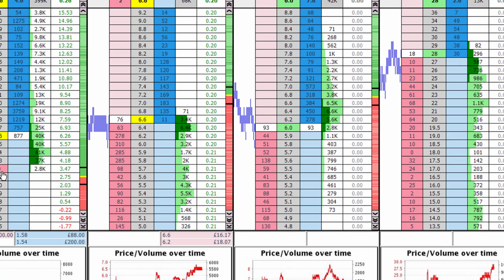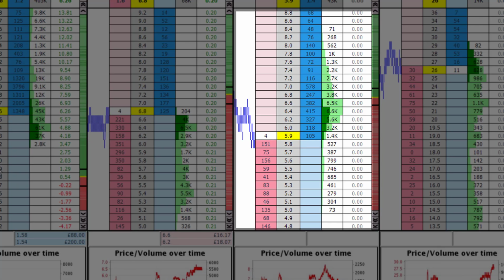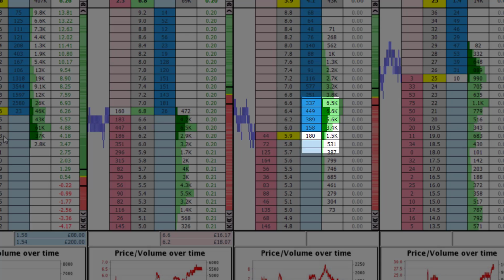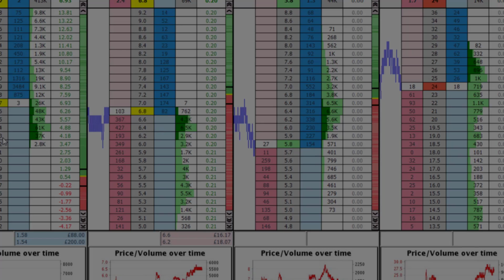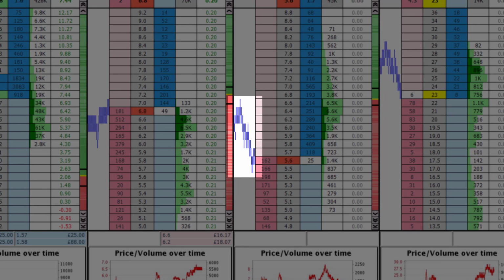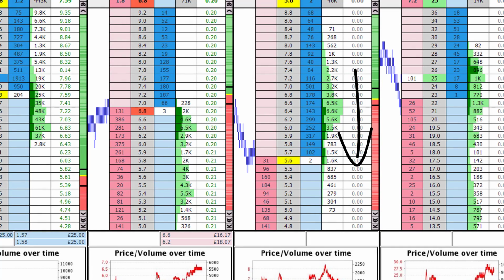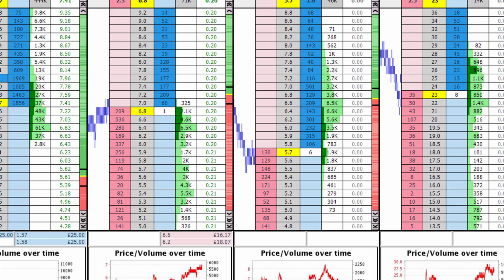So if that wasn't quite clear enough, looking at the screen now, you can see that there's money flowing into this market, and you can see that there's a bias, if you like. There's one side of the book where more money is flowing in visually. Unfortunately, like I said, you can't see that on the chart. But I can see in this instance that there is more money flowing in on this side of the book here, which is then going to push the price in this direction. So whatever we do in trading, we need a bias because we need to exploit the fact that there is an advantage in the market deviating from where it should be, or where it's likely to be in the next few seconds.